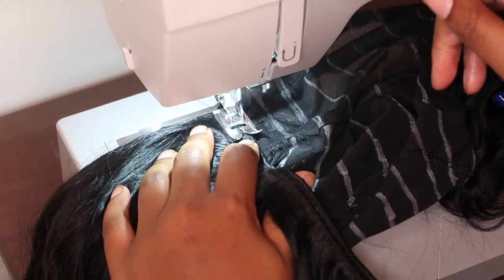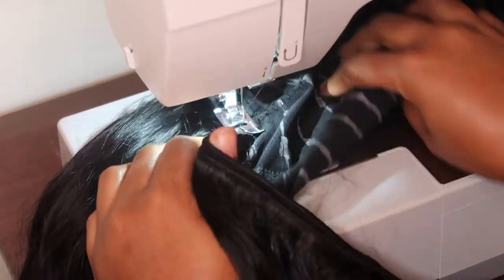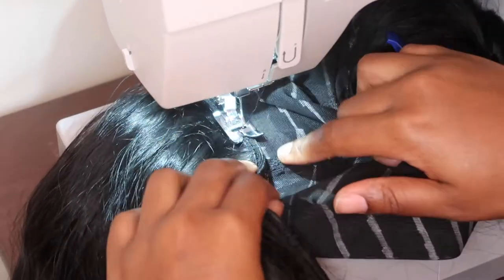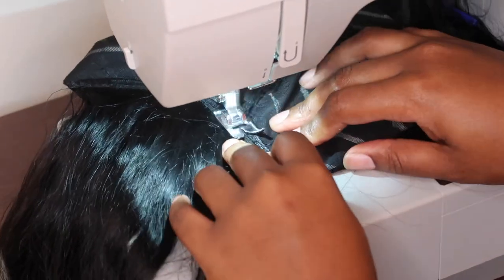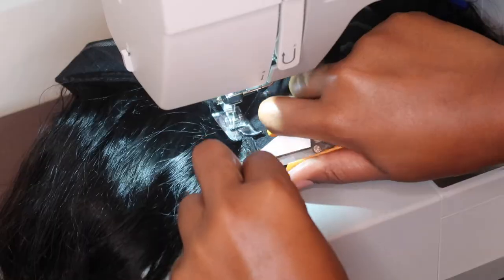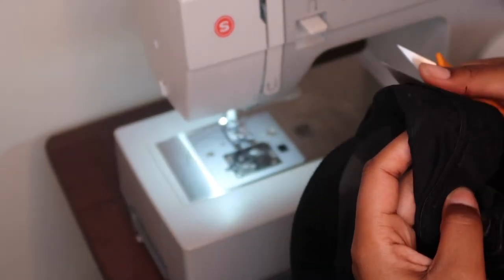So basically, this is a repeat of everything. So once you get done cutting one line, you start at the beginning of the next line. Now, when doing this, do not stretch out your cap. I'm simply just making sure everything is flat. I'm not pulling. I'm not doing any of that because that will cause your tracks not to lay flat.